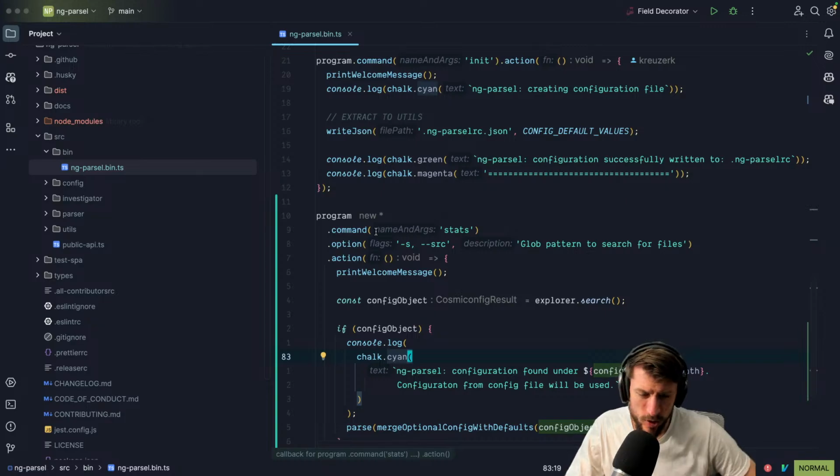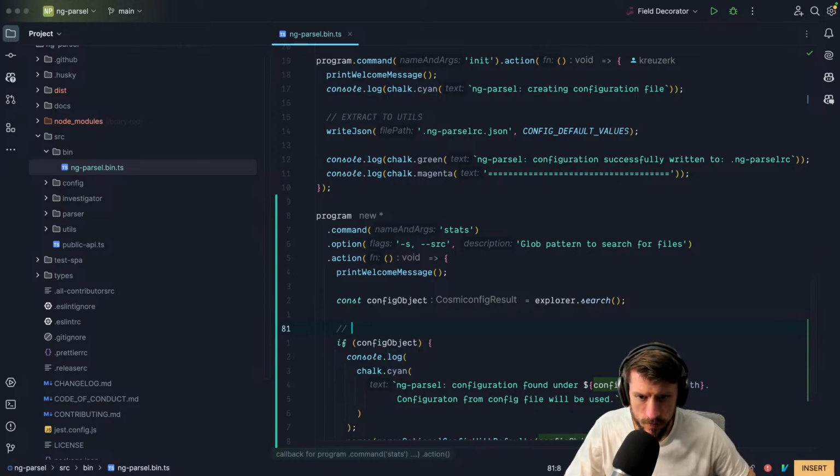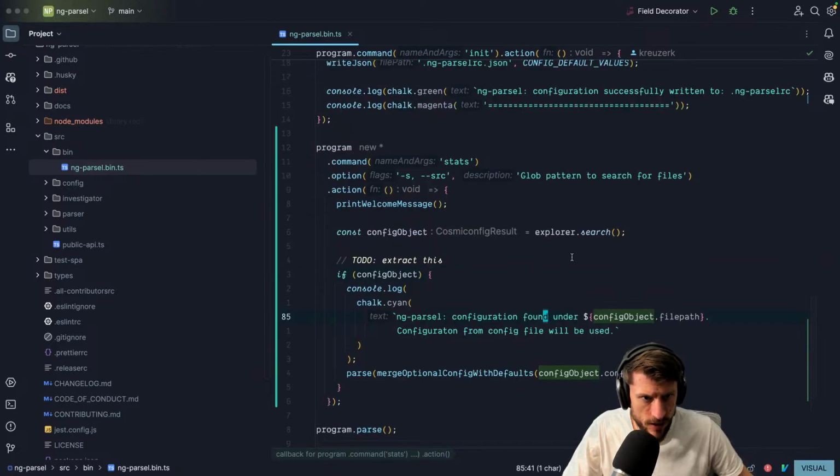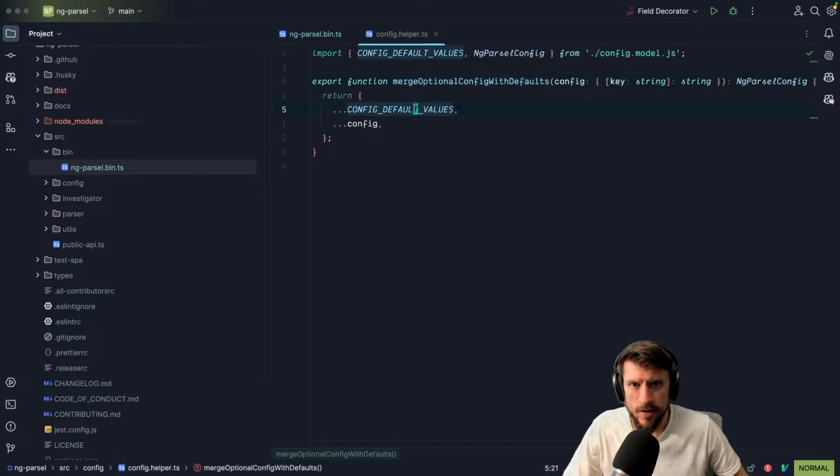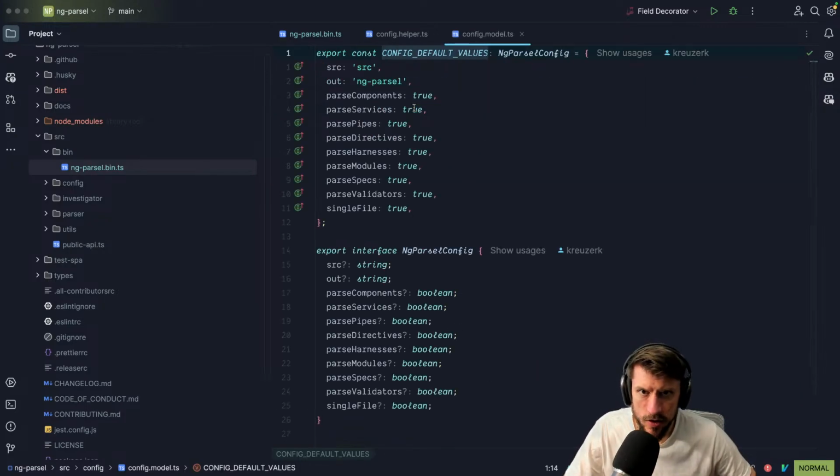So maybe we should think about extracting this, and then we basically say we have the config object, we merge with the defaults. And let's check what the default values are. So default value is we parse the components, we parse the services, we parse the pipes, everything's set to true.